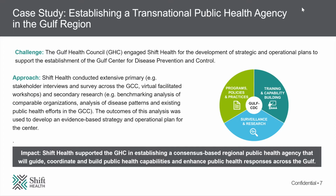all 6 countries. One of the real complexities of this was that each of the countries were at various stages in the maturity of their healthcare systems, the level of expertise that they had in public health, their working relationships with each other. So really what we were developing was a strategy that would allow them to come together through this body, serve the unique public health needs of the region and each individual country. We developed a full strategy, business plan, all the way down to a full budget and job descriptions. Actually, my president is in Riyadh now. It's the first time he's been there since the pandemic, meeting with this client to talk about the next steps of supporting them in bringing this vision to life.